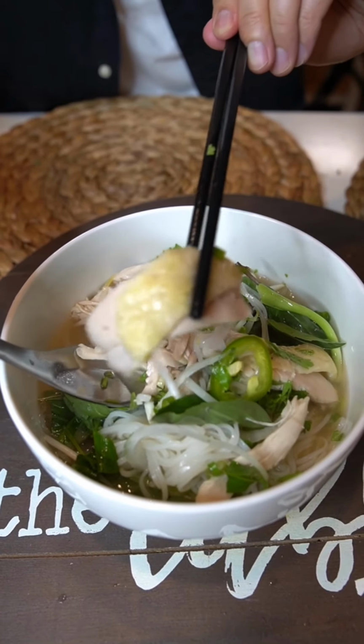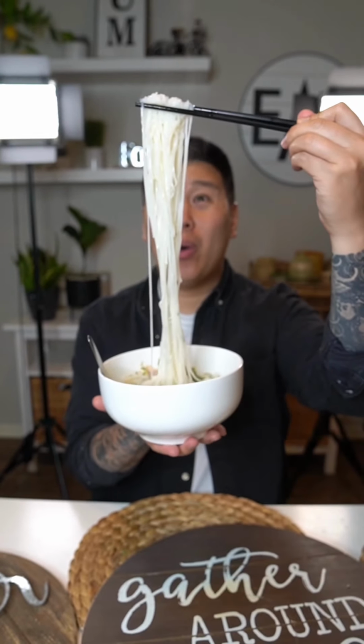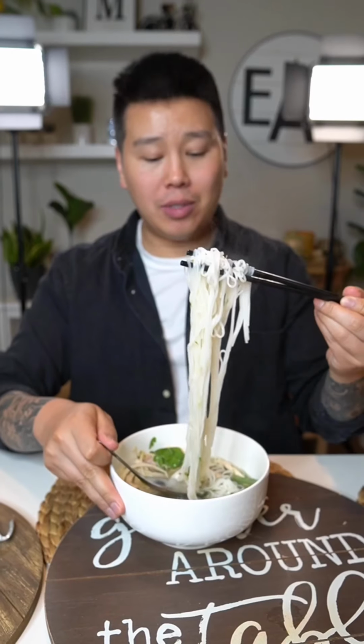Look at the chicken. Guys, check out these pho noodles. My goodness. Let it cool down a little bit before I take a bite. Mmm, so good, guys.